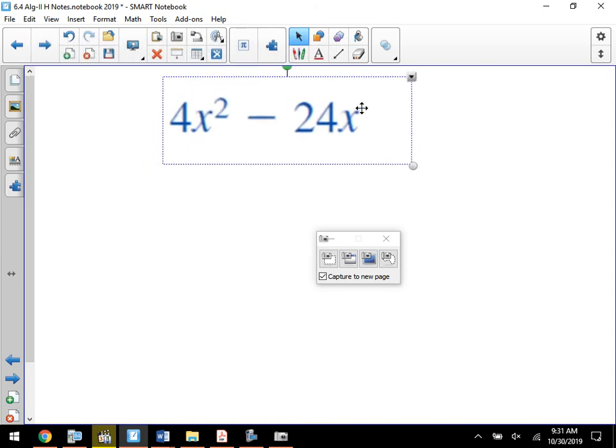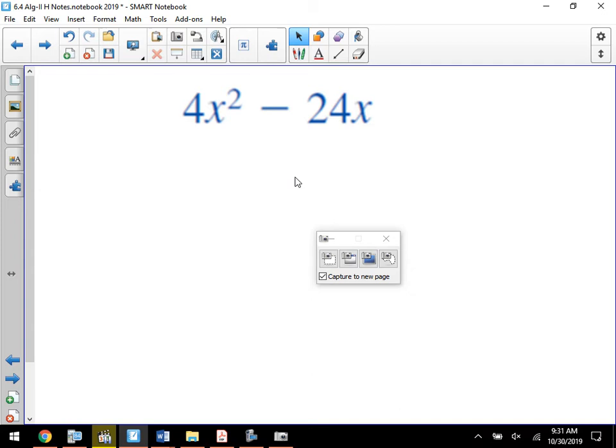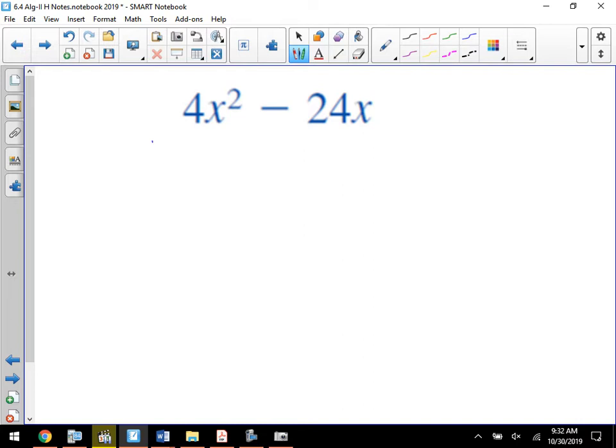And by dividing out the 4x, what are you doing? What is that called? Removing the greatest common factor. Yeah, it's the GCF. You take the GCF out. So if you take the GCF out, what are you left with? X minus 6. Okay. Now, this was just a factoring problem because there is no equal 0. If this was an equal 0, where would your zeros be located? 0 and 6. Very good.